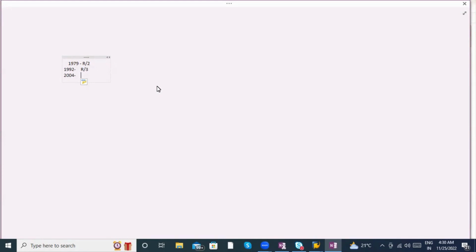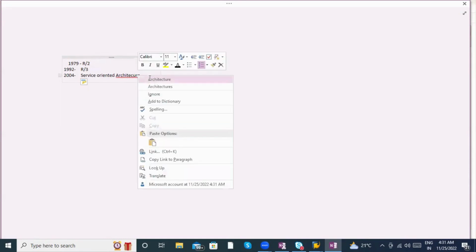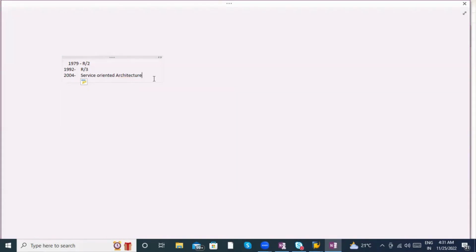This we call SOA architecture, service-oriented architecture, and generally we call it the NetWeaver platform.